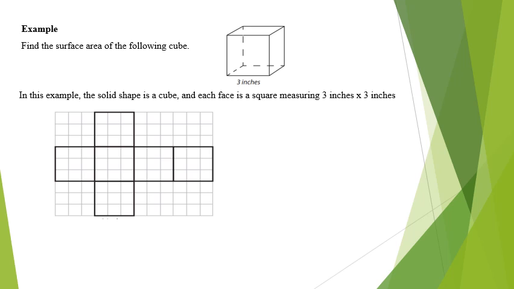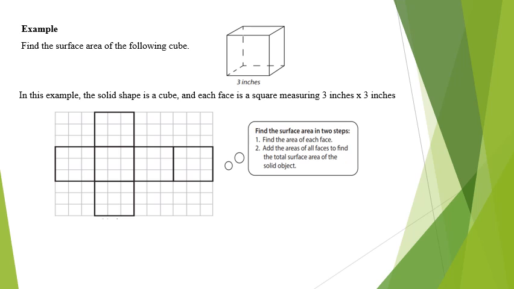And if you were to think of a box, if you cut it open so it would lay flat, that's what it would look like. You have the top and the bottom, at the top and the bottom of the 2D image, and the front and the back and the 2 sides being stretched out into 4 squares. Because it's a cube, we know the length and width of each one of these squares is 3. So to find the surface area, first we find the area of each face, and then we add all of those areas together.